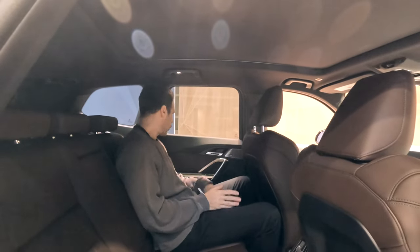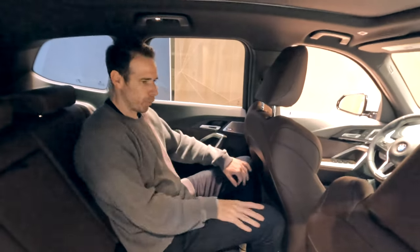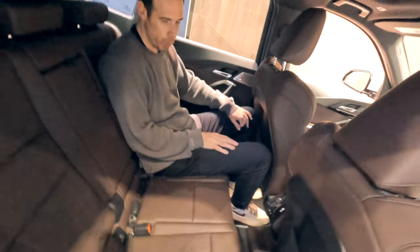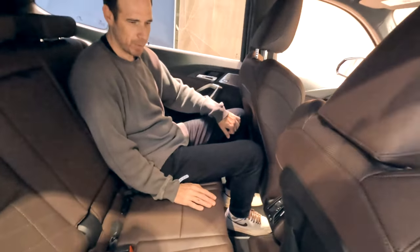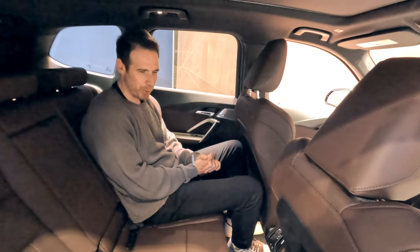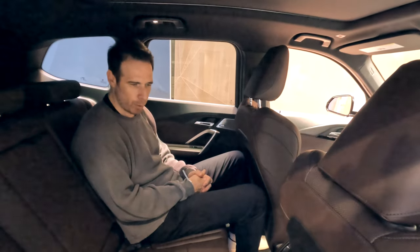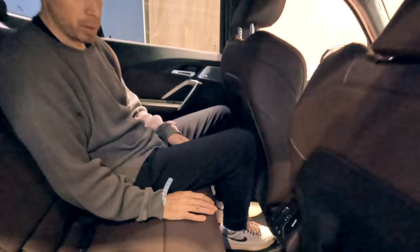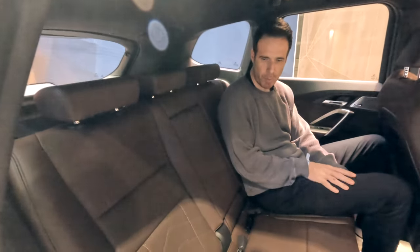Side room also seems decent, especially since the doors are sculpted inside — something we've seen on most new BMWs including the XM and X7 — so there's plenty of elbow room. There is an option for a third person sitting in between the two of you, which will of course make things a little tighter. This is probably not the best car for a very long trip with three people, but fine around town. There are a couple of USB-C ports back here as well. The rear bench is tilted backwards slightly, and I believe in European-spec cars there's an option to adjust that tilt.